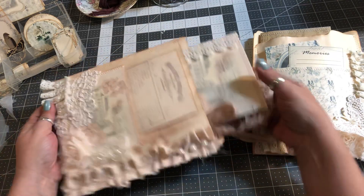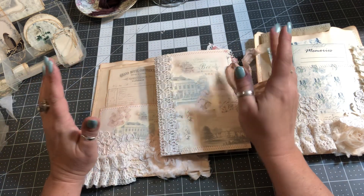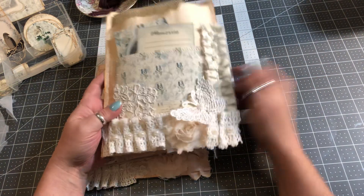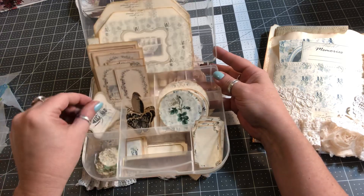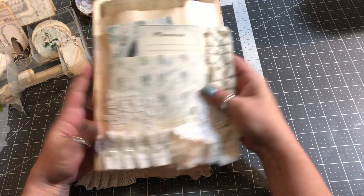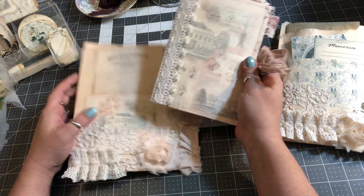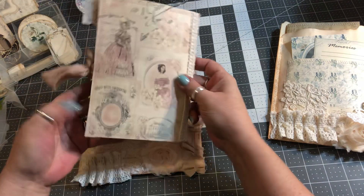So we'll start with this one. I forgot to check exactly which kit this is — I printed a bunch of her kits off at one time. I know this is Teardrop Valley. It is lovely and it is huge. I mean I was nowhere near using all of this — I still have a ton of the pieces. I could literally make another entire journal, which I think I will do. This one — I know what it is and it will come to me during the video hopefully. I printed so many off and this is one of the new ones I just requested. If I think about it I'll tell you, if not I might link it below.